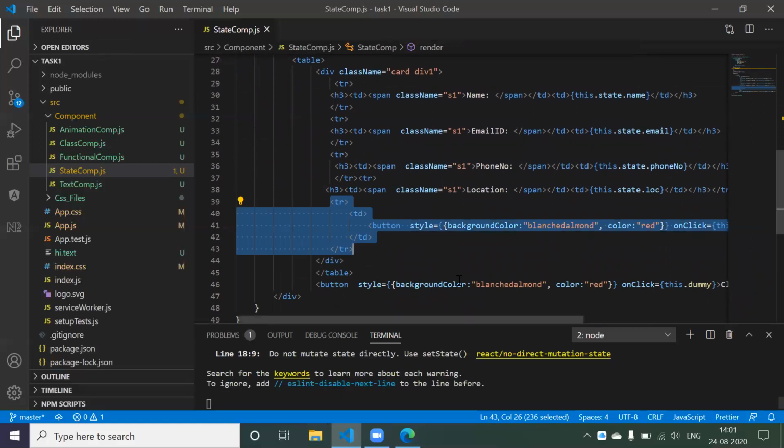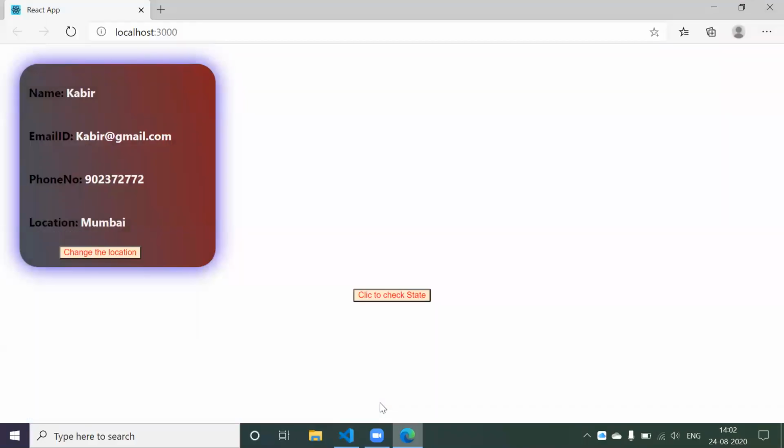Now my requirement is, whenever I click on this button, it should change the value from Mumbai to Pune. That's my requirement. And I took this other button to check the state. After clicking on this button, are we able to change the state or not?